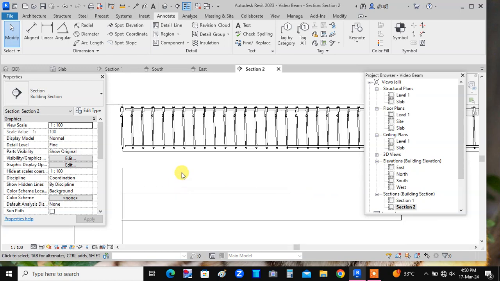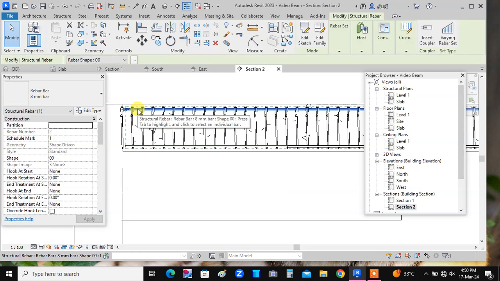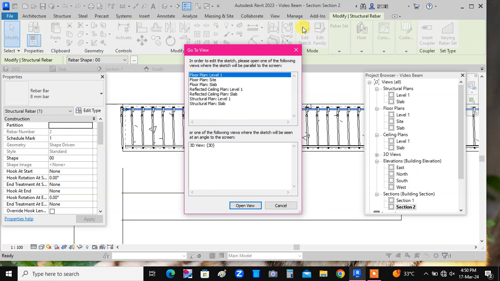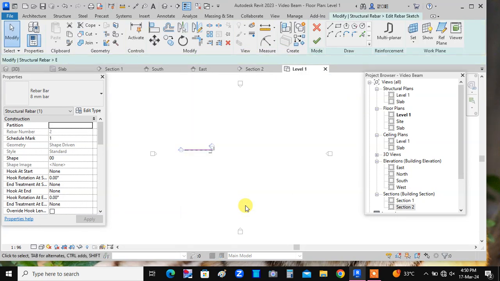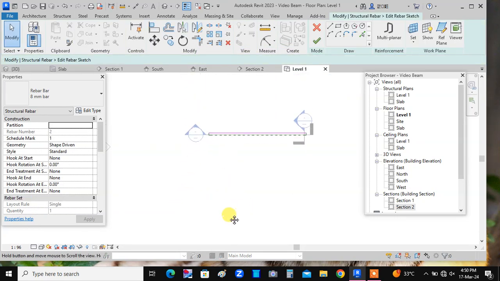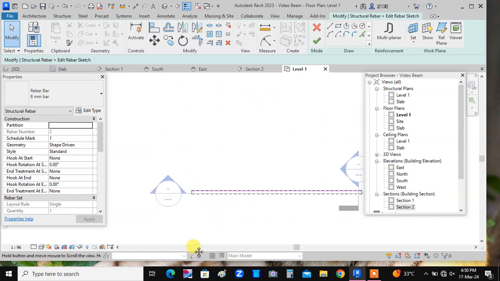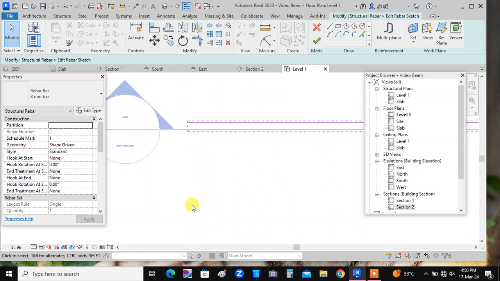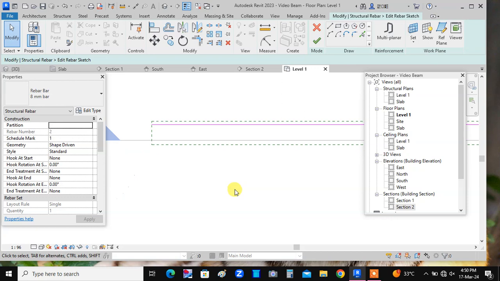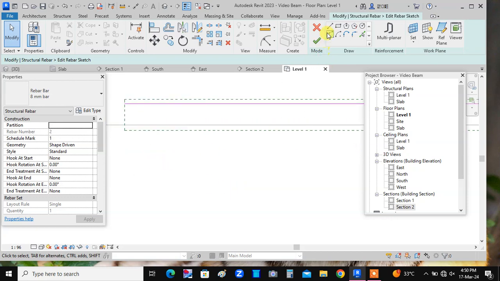Now we will see how to bend these bars. Select that bar, go to edit sketch. Now the software is asking us to select the view. You can just click open view. This is the bar from the top view.